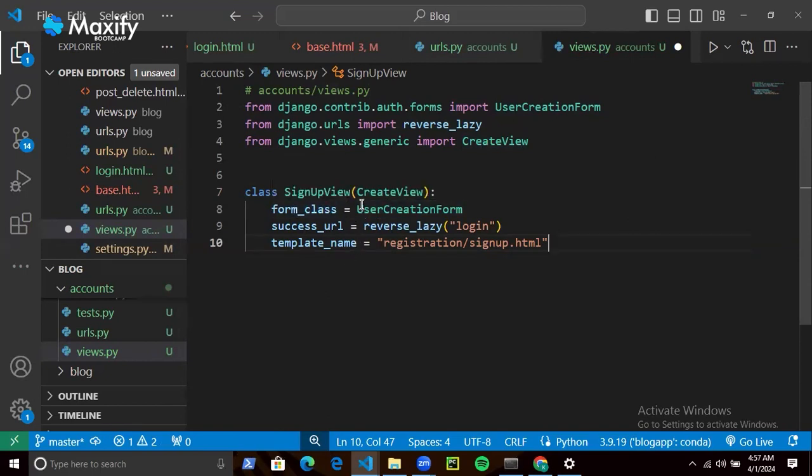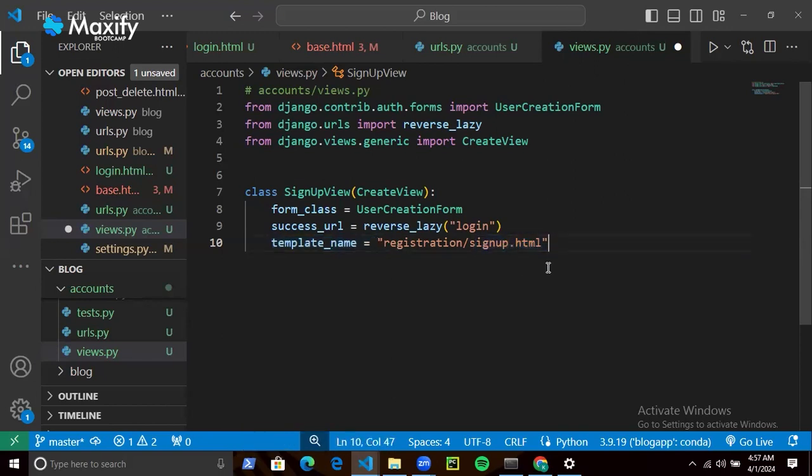But now, Django comes with the user creation form class. So that is what we are sending to the user so that the user can use this user creation form class to sign up. Then we're saying that when the sign up is successful, it should take the person back to the login page. I can change this to the home page, but it makes sense if after signing up, you go to the login page so that you can be logged in. Then the template name is where we're declaring that Django should send the sign up.html template.